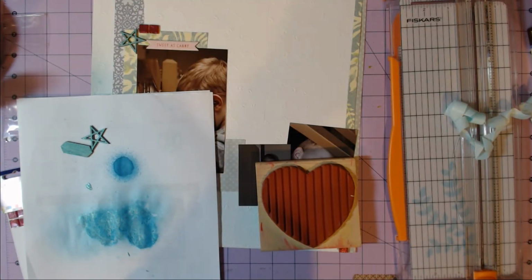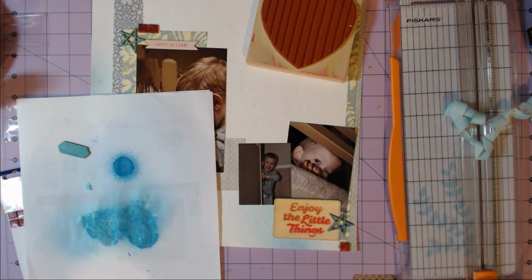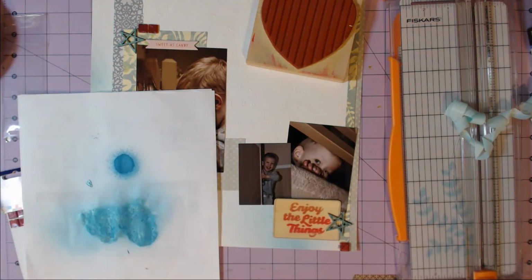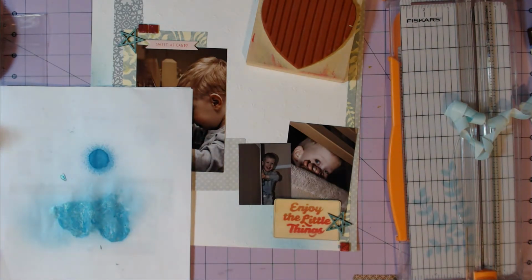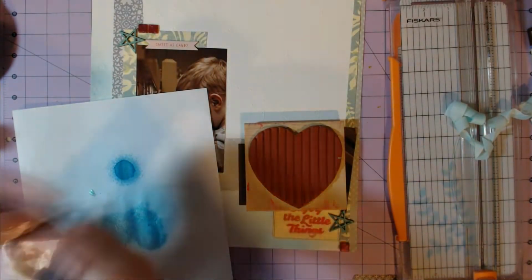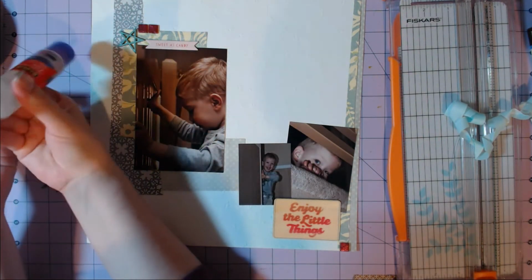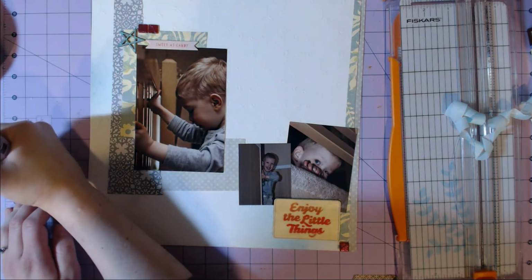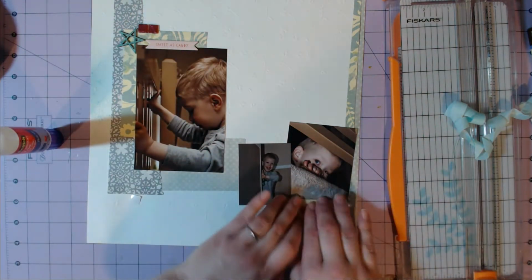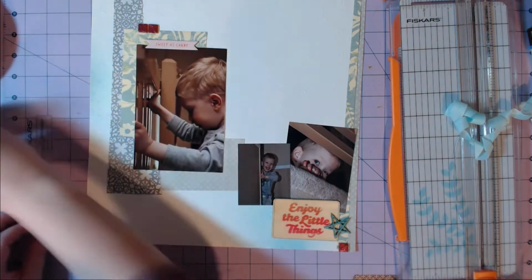Okay, so here I am going to start putting down the stars, I think is what I'm going to do. But I placed that stamp on top of that little plaque there. I don't know what you call it. Wood veneer. I have no idea. Journaling box thing? If you know what those are called, please tell me. And I'm still trying to get it to stay down because it's still not doing very well. It's curling up. So I glue down the star. I glue down both stars.